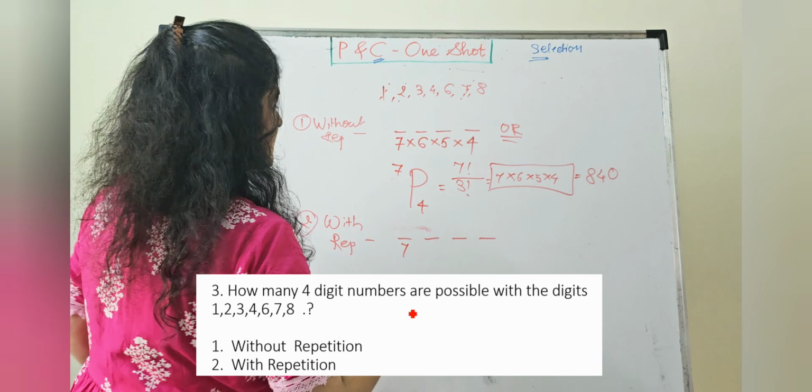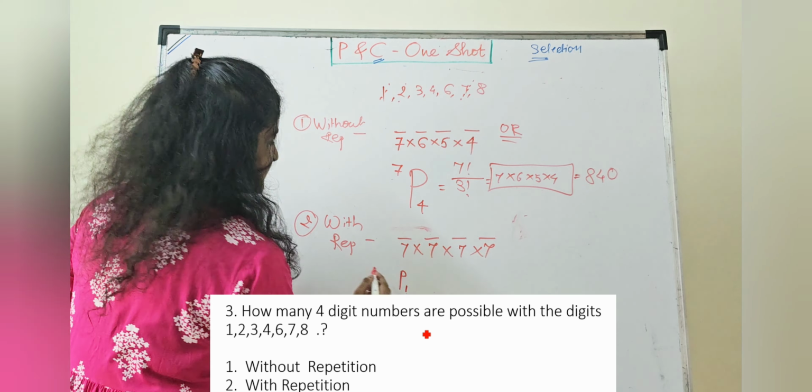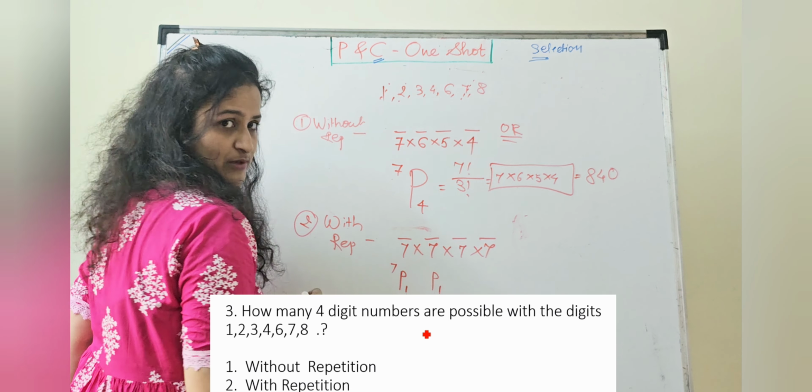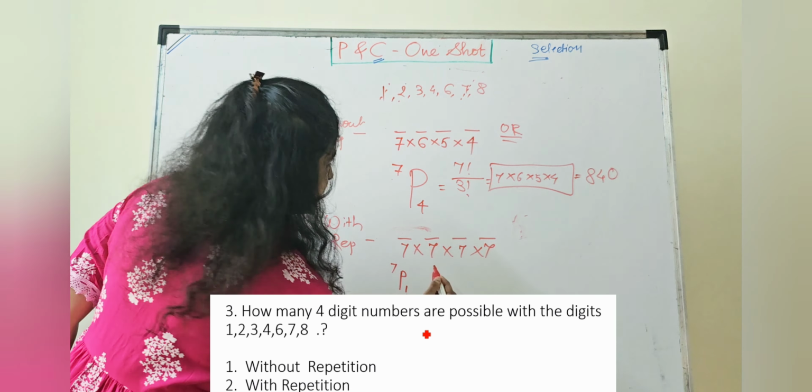We know that by now. I have to consider permutation for every digit. Why? Because those can repeat. So you can't do this way directly. So for example, for this particular place, what? You are selecting one number from these 7 numbers. Yes. Now for this place, you are again selecting that one number from these 7 numbers. Getting my point? You are again selecting this one from this 7, again selecting this one from the 7, and yes. So this is how, when it is with repetition, you have to consider each and every position or each and every place for putting the numbers, right?